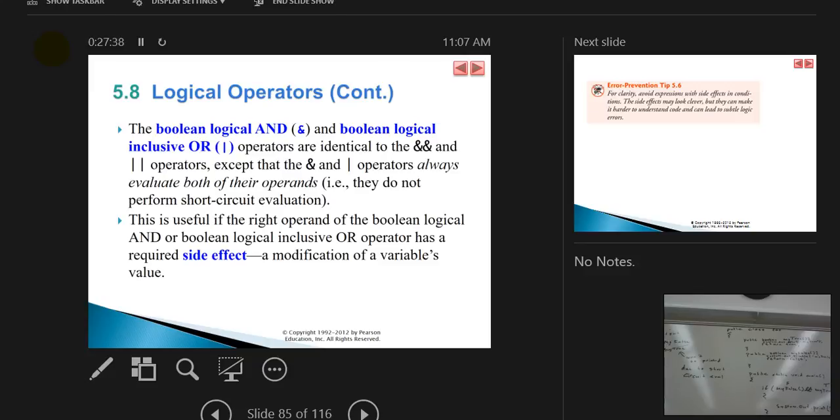We can also have bits, and we can do a Boolean logical and on them, so that we end up with the logical inclusive OR of that operation.